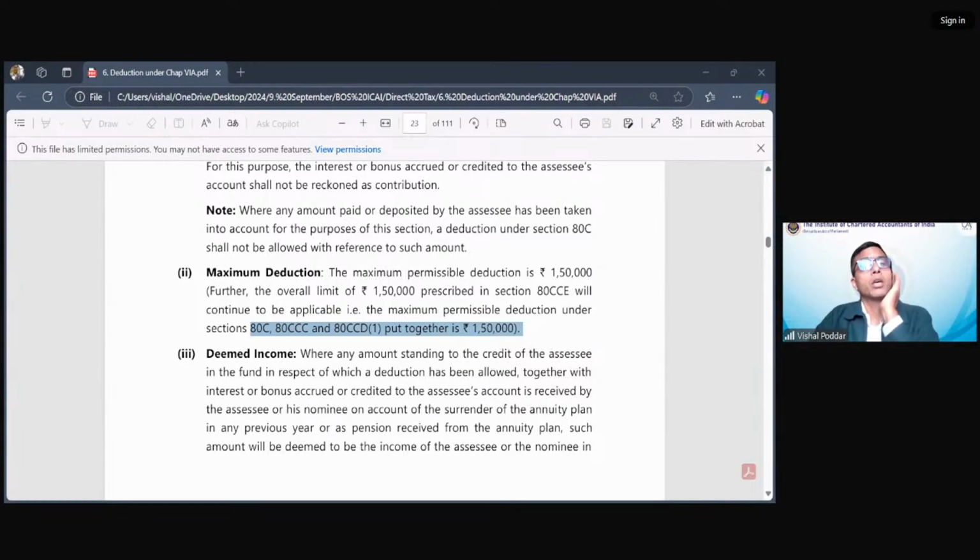Total deduction of these three sections combined is 150. Like how till now we were discussing all the 23 items falling in 80C, make a total of that and then compare it with 150. Now I'm saying make a total of all those 23 items plus 80 CCC payment plus 80 CCD1 payment. So make a total of these 25 items and the total limit of all these 25 items combined is 150. Yes, perfect, Ambeshwari.